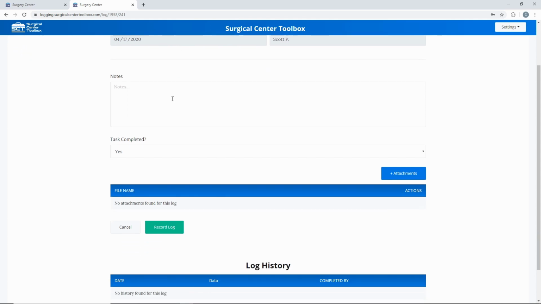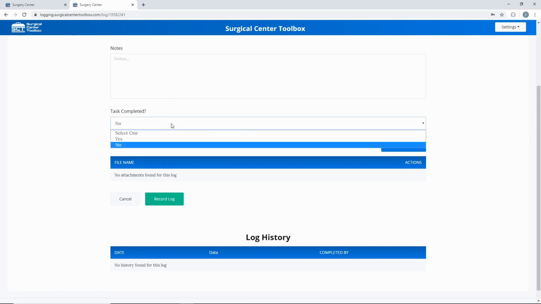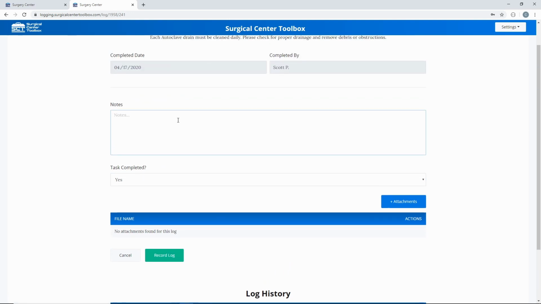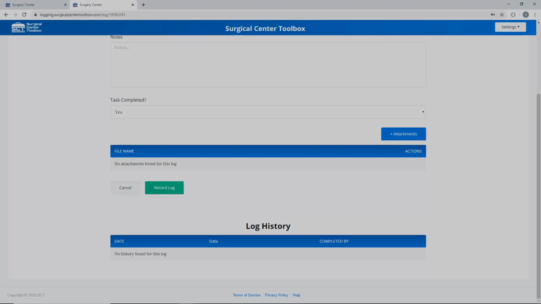Then they can toggle through these different sections, set them up accordingly, and drop in any notes. If there are any attachments, they can upload those. If they are on a tablet, it will prompt them and ask if they want to use the native camera so they can take a picture and upload that.